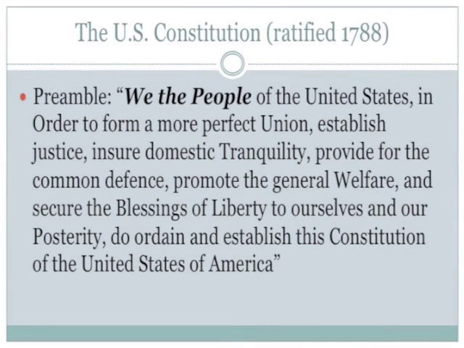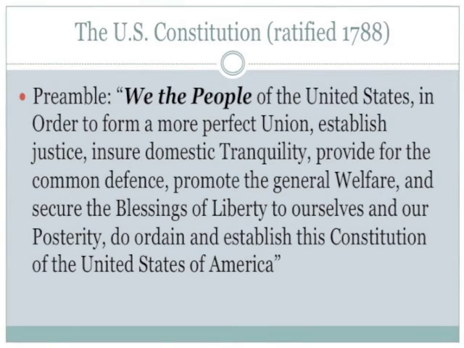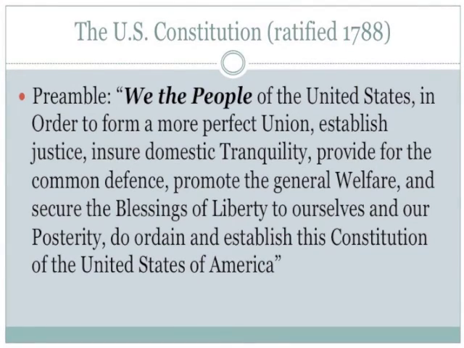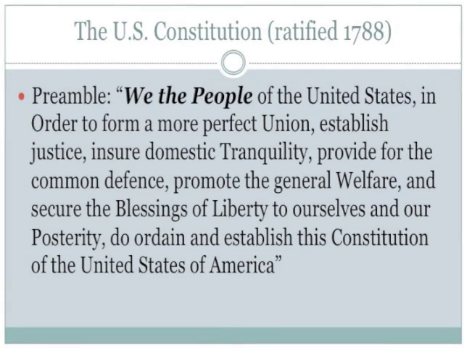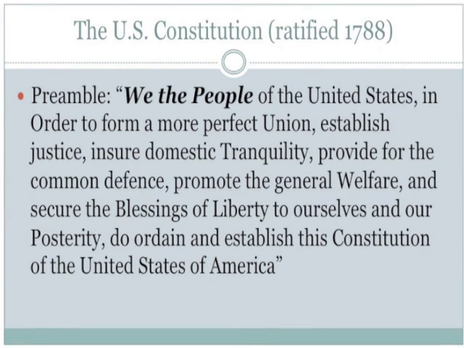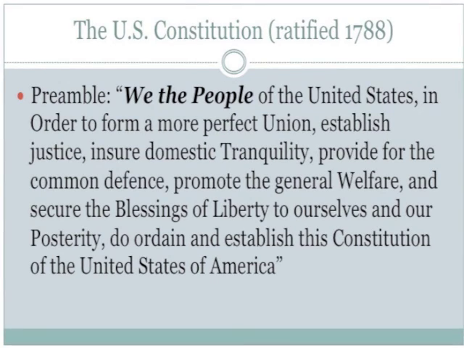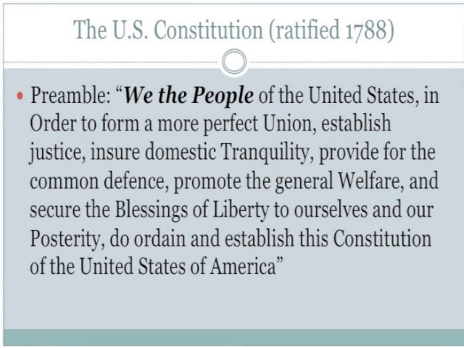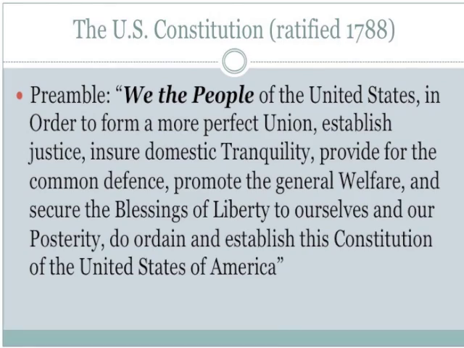Other key provisions outlined in the Constitution include the following. A majority vote of the people or by representatives of the people ratified the Constitution. Article 7 of the Constitution asserts that 9 states need to approve the proposed Constitution before it could be the supreme law of the land. Article 5 of the Constitution stipulates how the Constitution can be amended. Article 1, Section 2 of the Constitution stipulates that members of the House shall be elected by the people every 2 years. The 17th Amendment stipulates that the 2 senators from each state shall be elected by the people.